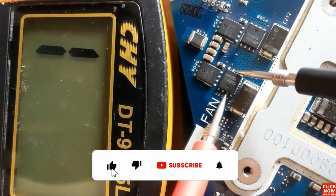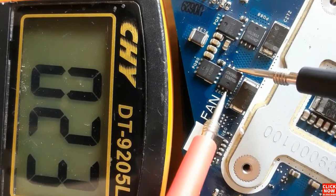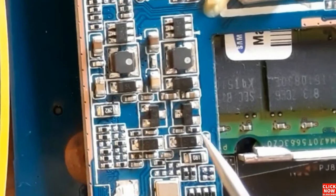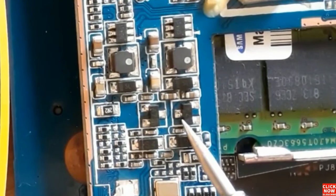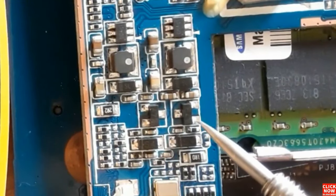So as you can see, we have 0.23. This is a low resistance, but this resistance is for the CPU. So let's check this MOSFET also. Basically, this is a small MOSFET with three terminals.